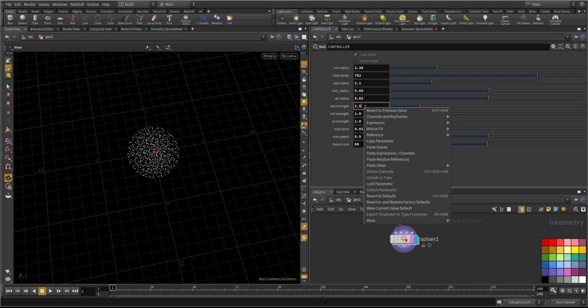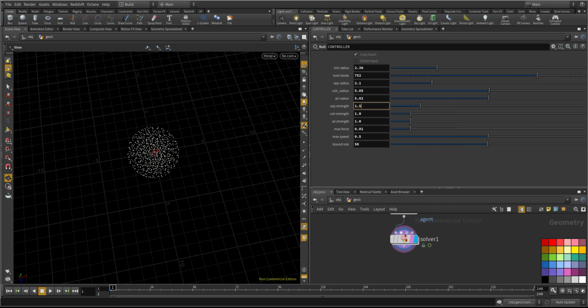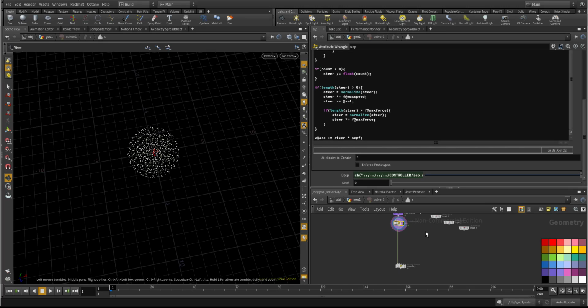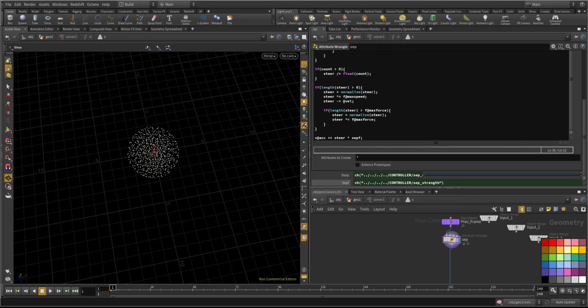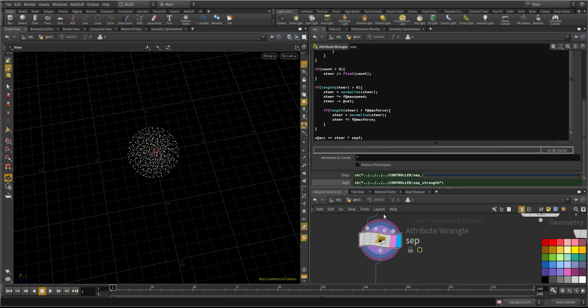Okay, let's copy this parameter and go back and paste it here. Right. Now that should be all for the separations. I'm gonna go with the alignment and the cohesion. So basically it will be pretty much similar.